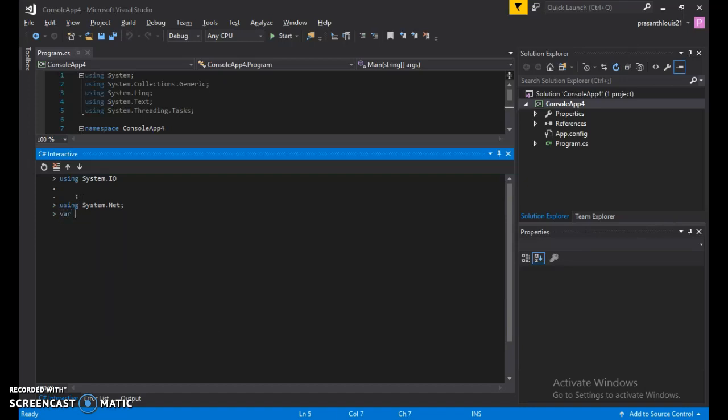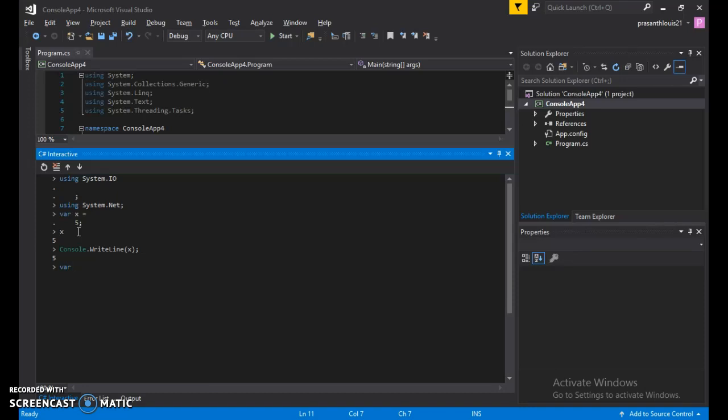And another example is like var x is equal to, and Visual Studio realized I wasn't finished with it, so I have to do 5. So imagine I wanted to see what was stored in x. An easy way is just typing in x and hitting enter, and you can see it prints out 5. Or you can do it the conventional way, Console.WriteLine x, and you'll see 5 was printed out. And there you go. It's a simple tutorial.